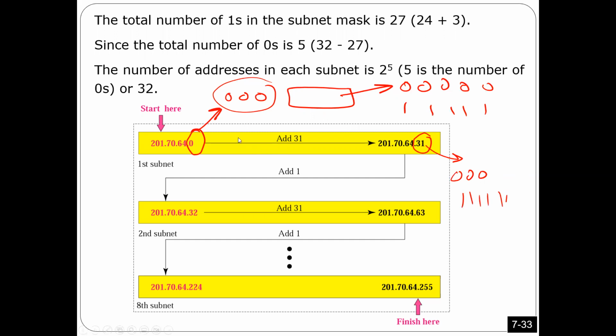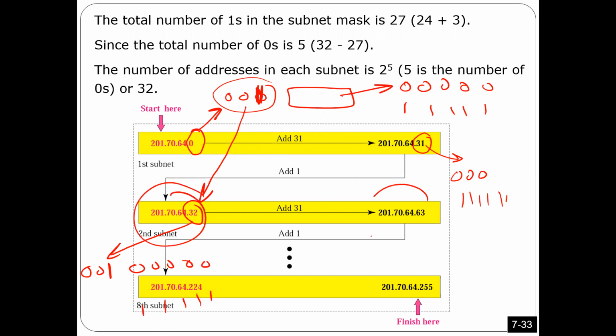You got it? Let's see the second subnetwork. It's exactly the same, I'm going to repeat everything. All you have to do here is change this one to 1. That's it. Because of that, this one is going to be 32. Because this one is going to be actually 0, 0, 1. And then I'm going to start from 5 zeros, all the way until 5 ones.